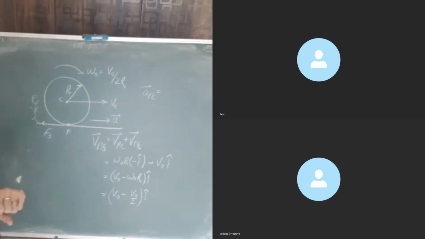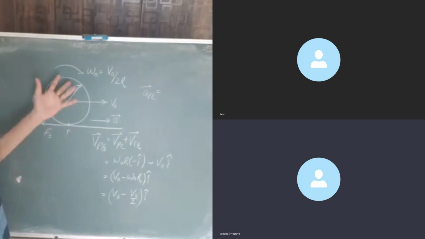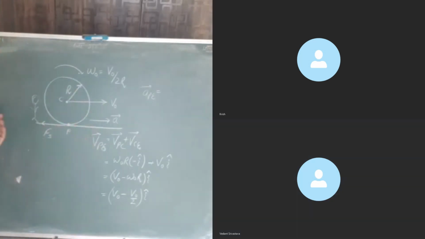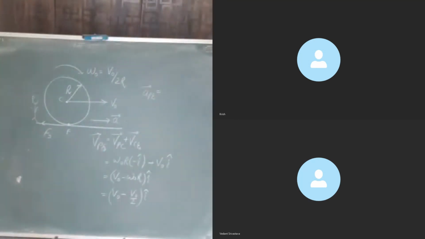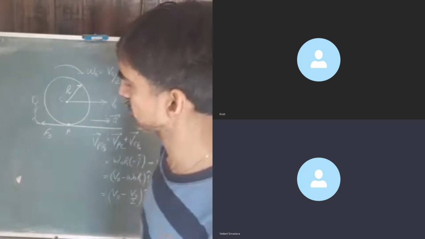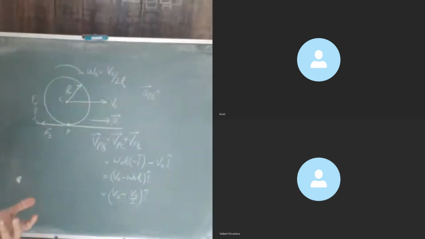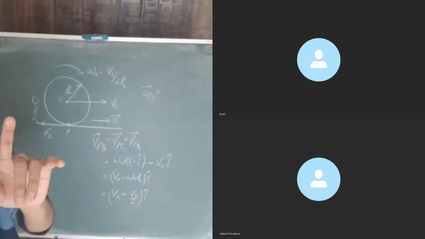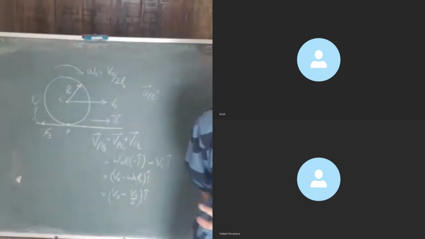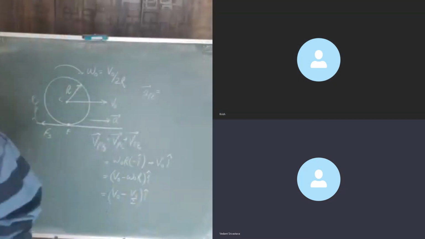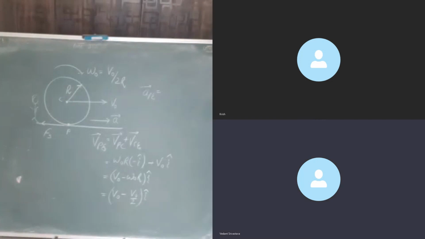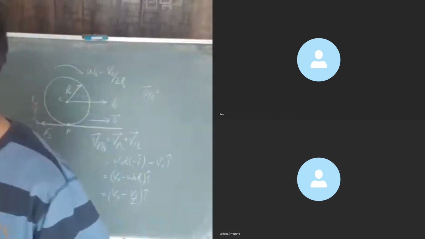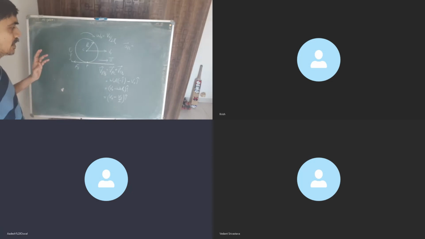Now tell me, if that's the case shown over here, normal, mg, Fs is acting in the backward direction. Of course, Fs will produce torque. And let me ask you now on direction of torque. Direction of torque means not the sense in which the torque is trying to rotate the body. Please distinguish between direction and sense. Sense can be clockwise or anti-clockwise. Is it okay, dear? Yes, sir. Direction can be any: eastward, northward, westward, northeast, infinite directions. Correct, dear? Yes, sir. So I'm not asking sense.